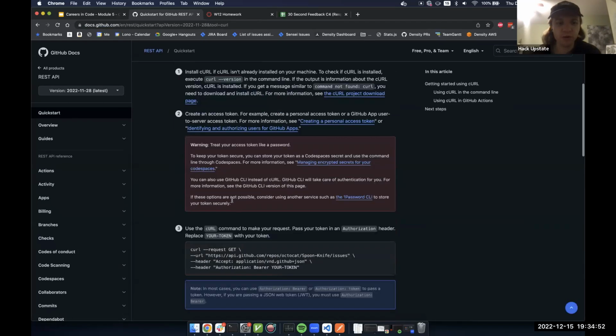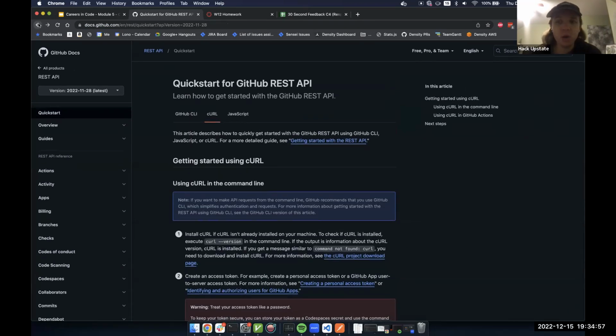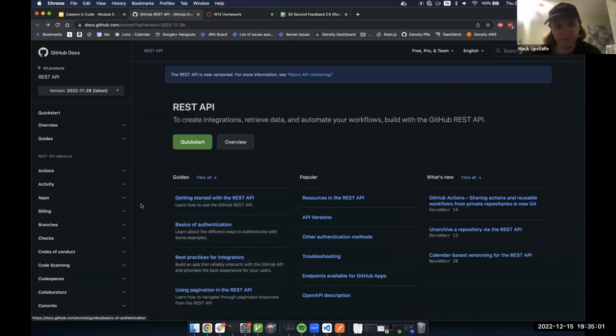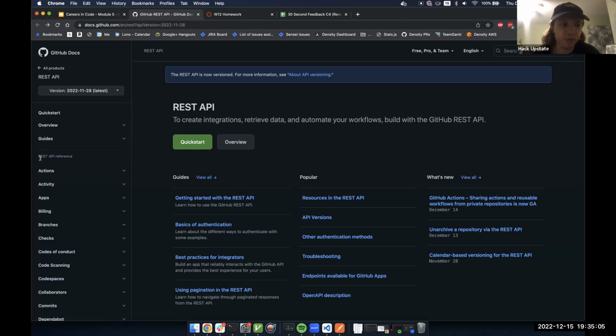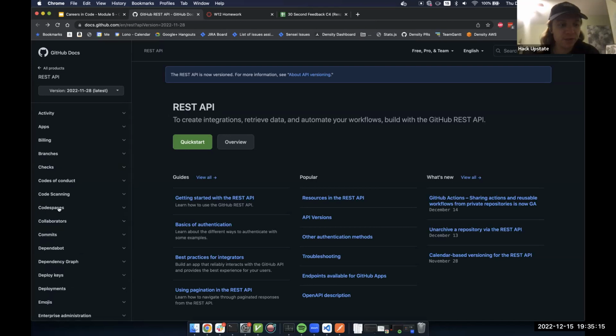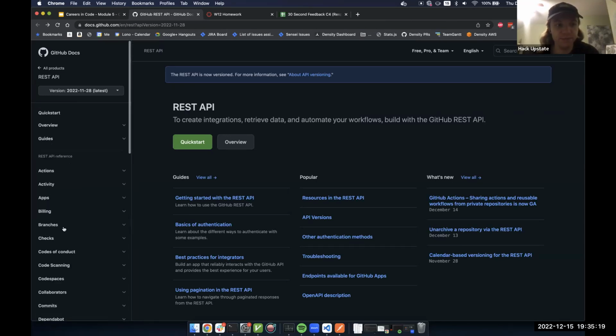There's some curl instructions. You could try to follow those. That's the tool you're familiar with. What I think we're going to go through, though, is we're going to just look at some resources. On the left side here on GitHub's documentation, you'll see it says REST API reference. REST API, that's a really good sign. So GitHub implements a REST API. And they've got a bunch of different resources here. Got a lot of resources, in fact.